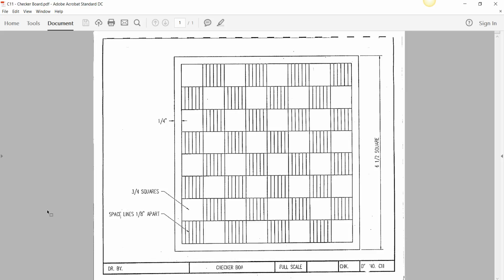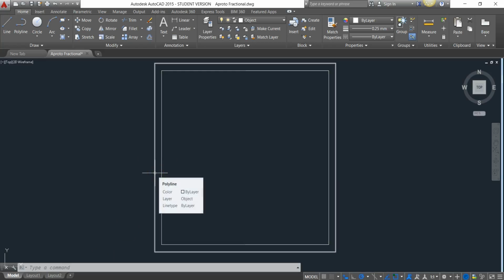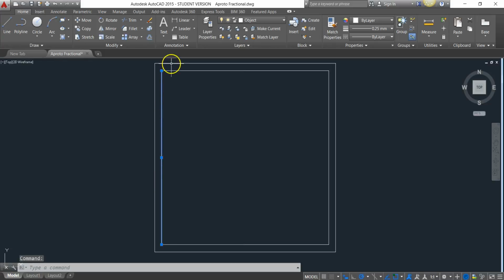I will be skipping some parts that you guys should be able to do on your own. The very first part that I'm going to skip over is how to create the rectangle here and this one here. Now, you can do these shapes by either doing polygon, rectangle, or line. Either way will get you this part. Once you have this done, make sure that you have already exploded these shapes so that they're not connected anymore. Then I'm going to go ahead and array.